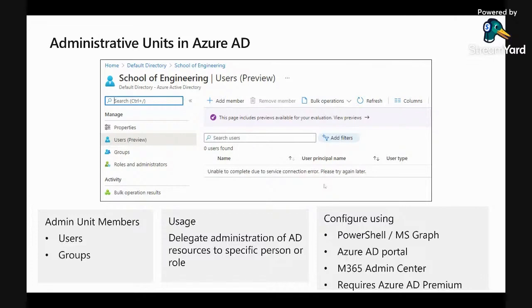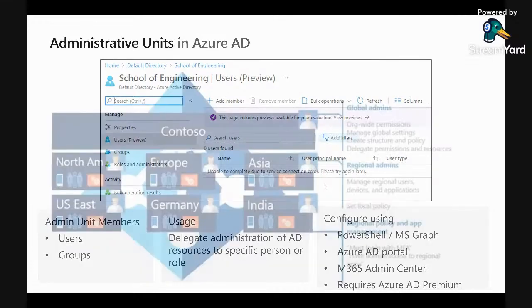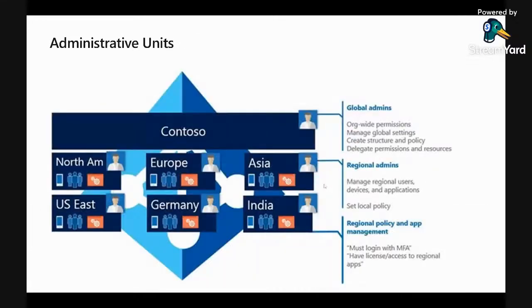For you to be able to do this, you can create administrative units and define members of administrative units even with the Azure AD free subscription. However, for you to be able to use it to delegate access or administrative responsibilities, you need either a P1 or a P2 subscription.